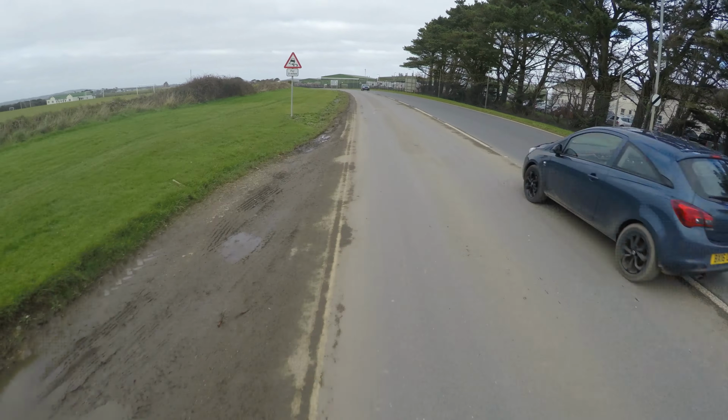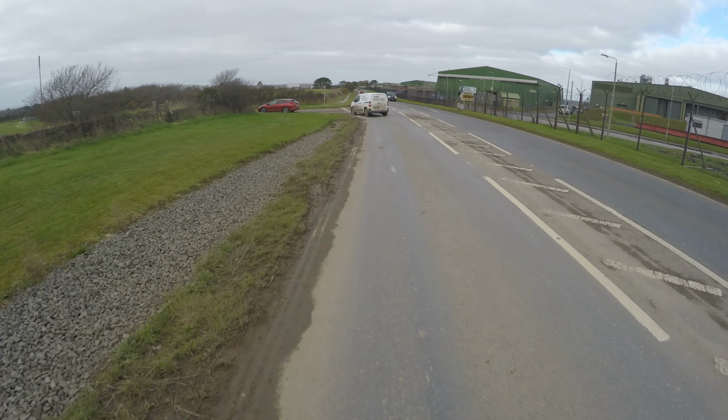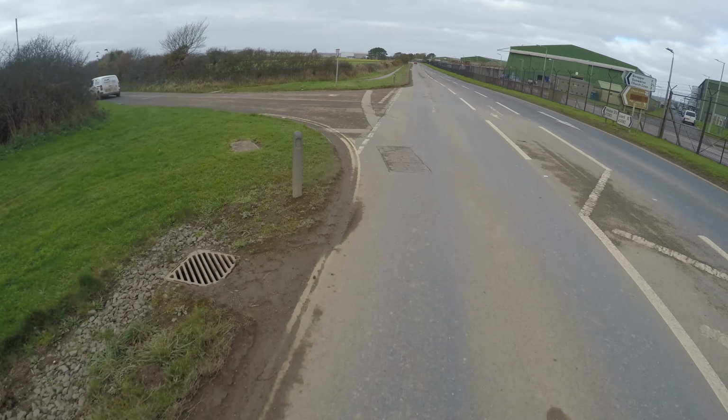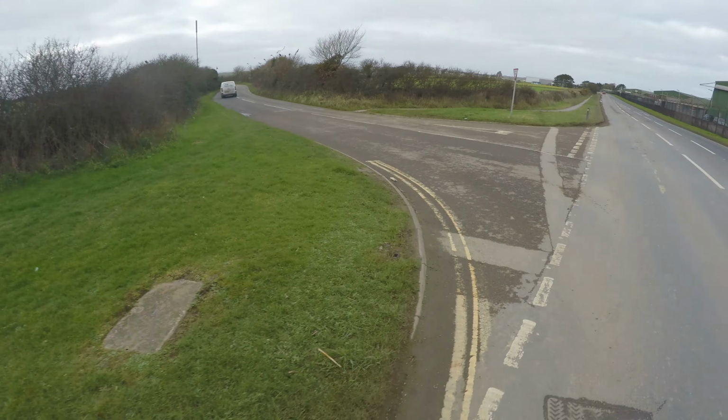So we've got a car turning right here. I hope he gets out of the way. That would be nice. Thank you. So we'll go here.